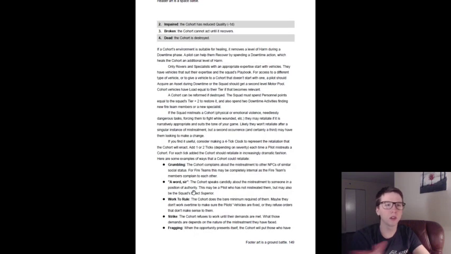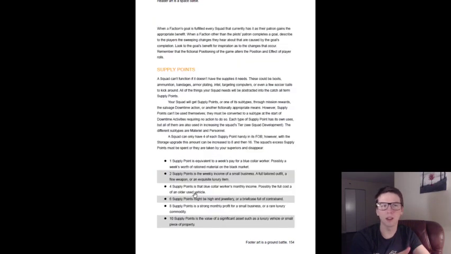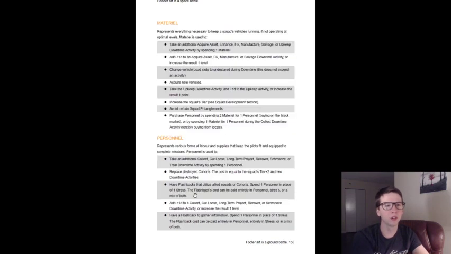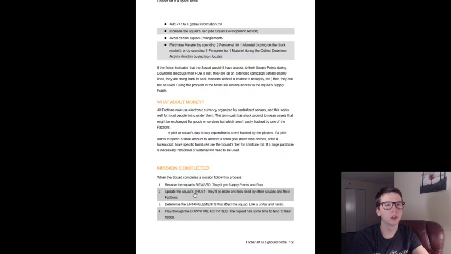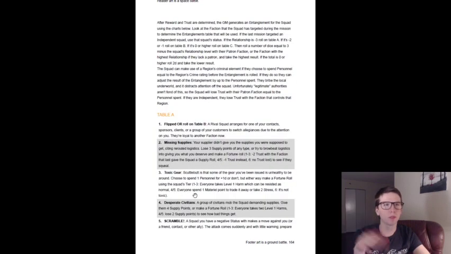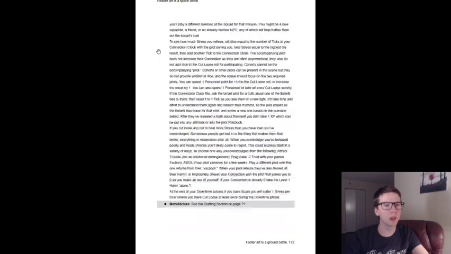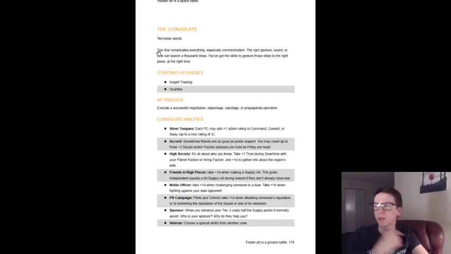Then you have your cohorts. I'm not going to go through the details of cohorts. I'm not going to go through the details of squad development, because that's, again, similar to crew. It's all similar stuff to Blades in the Dark here. We've got our downtime activities. Okay, I think I'm going to keep going through these, again, quickly. I'd like to get to the squad playbooks. Oh, there it is. We're at them. Let's take a look and see what we have here for playbooks.